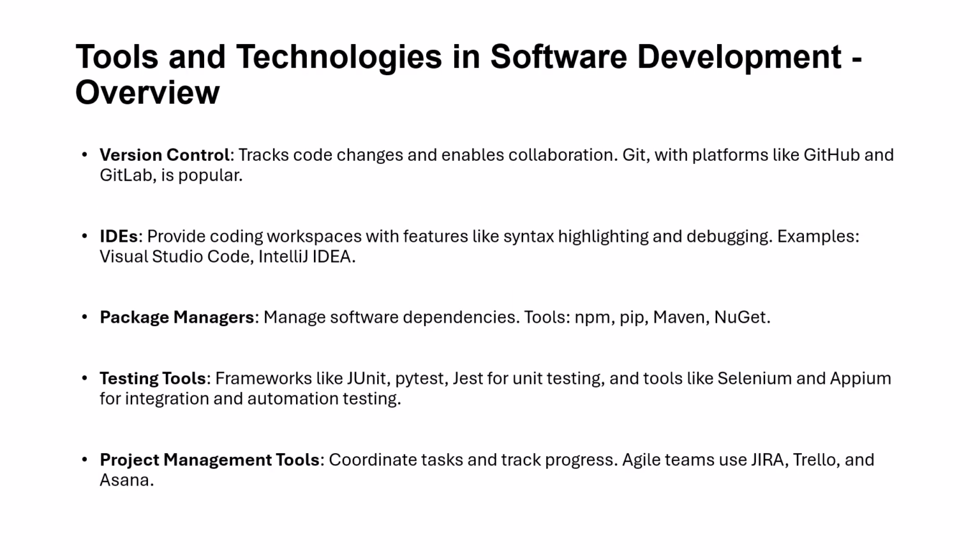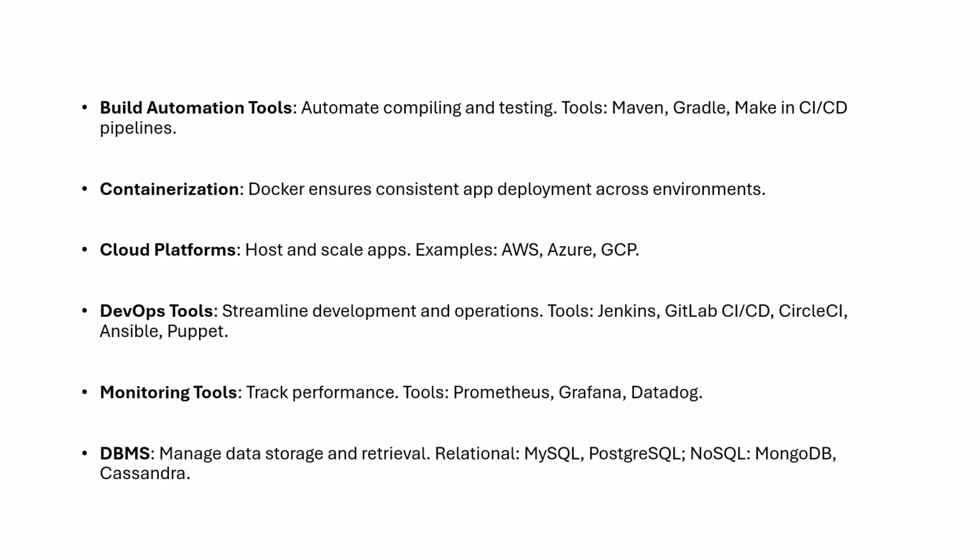All right, now this is another topic, which is tools and technologies in software development. I'm not going to go through this. You can read this on your own, but here I'm mainly listing tools that are used in software development: version control, IDEs, package managers, testing tools, project management tools. Also build automation tools, containerization.